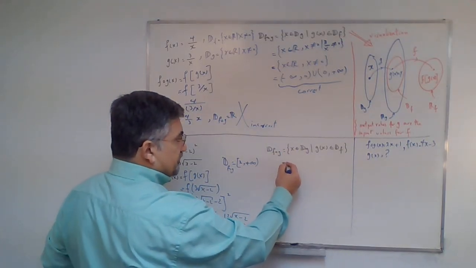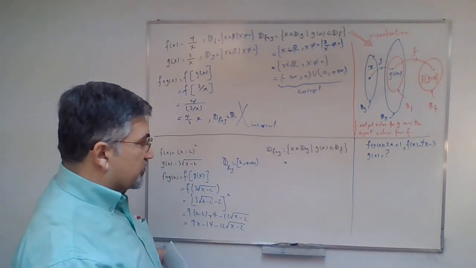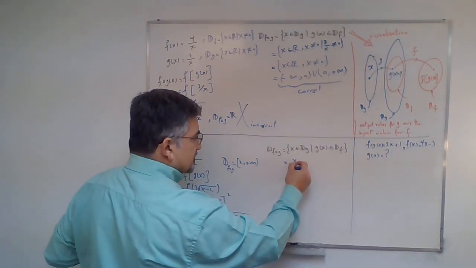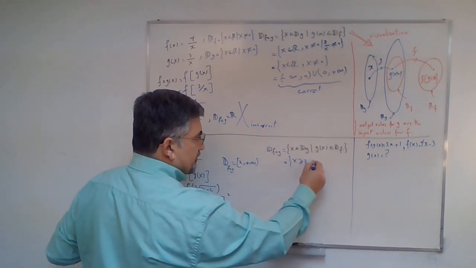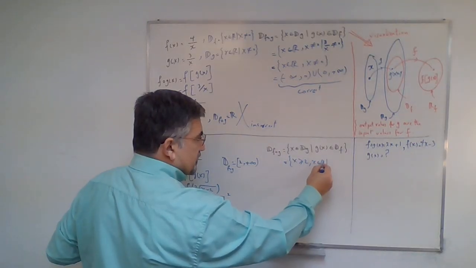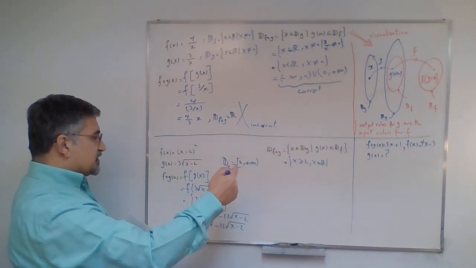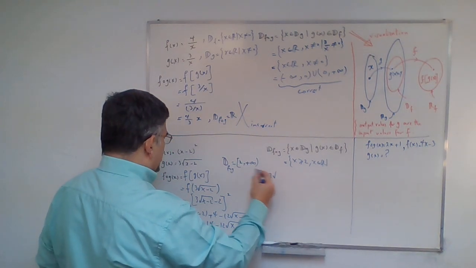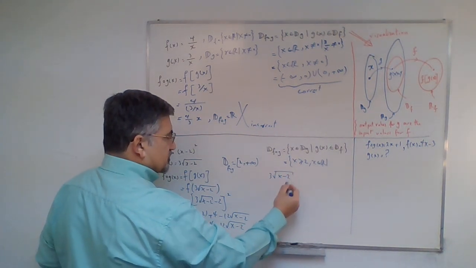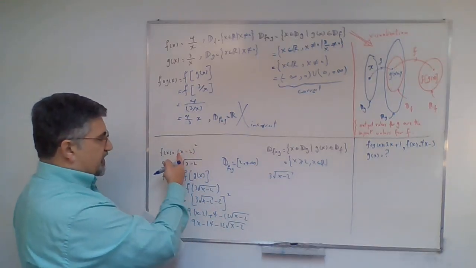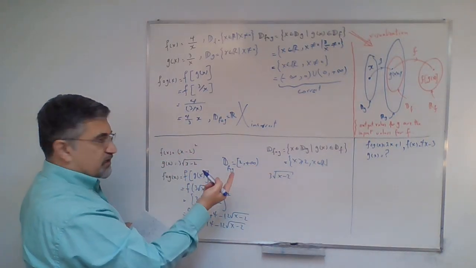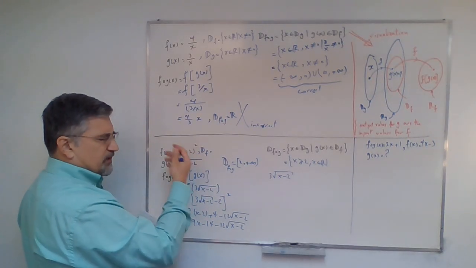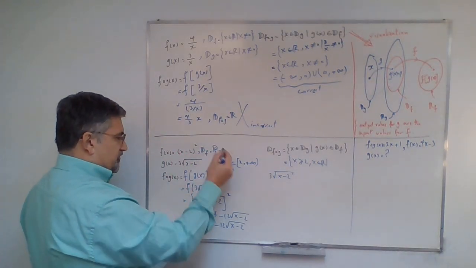It says the domain of f of g is numbers x belonging to the domain of g, which means that x has to be greater than or equal to 2. And of course, it's a real number. So that is the first part. But then it says g of x belongs to the domain of f. But what is g of x? g of x is 3 times the square root of x minus 2, which has to belong to the domain of f. And the domain of f is, of course, the set of real numbers. Everybody knows that the domain of a quadratic function is the set of real numbers.